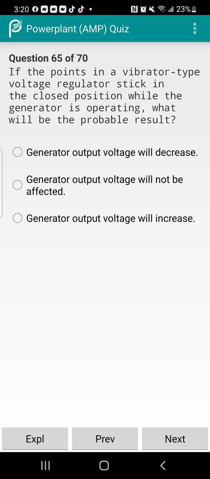If the points in a vibrator type voltage regulator stick in the closed position while the generator is operating, what will be the probable result? Generator output voltage will increase.